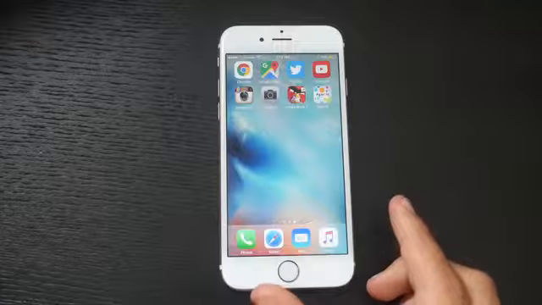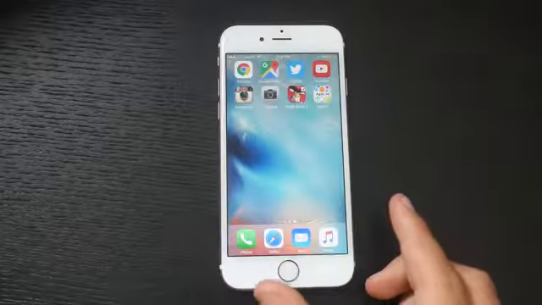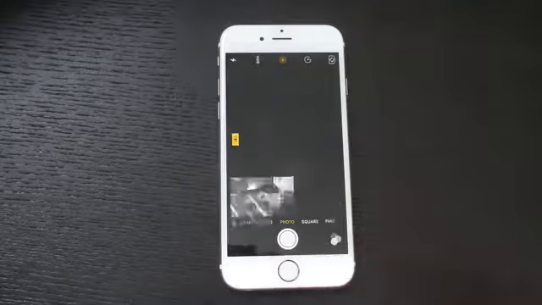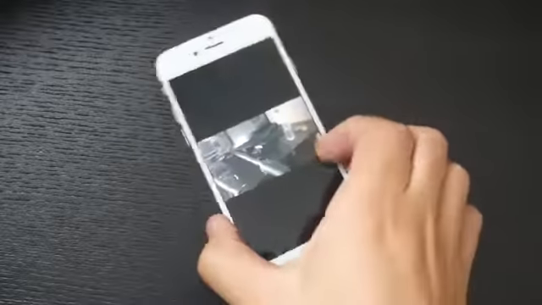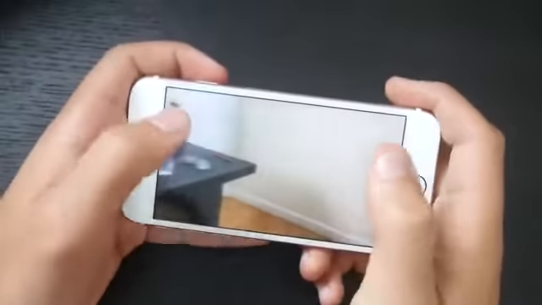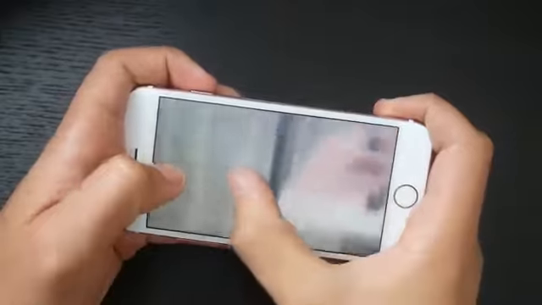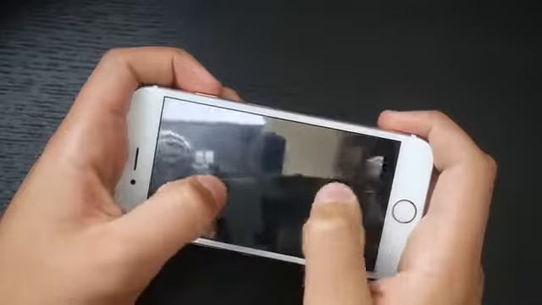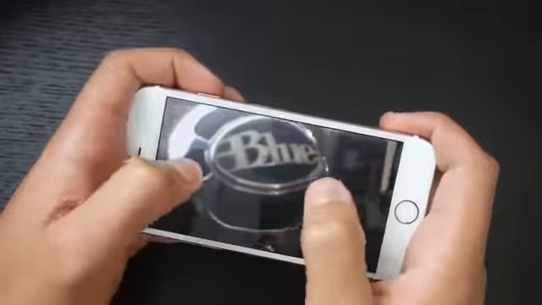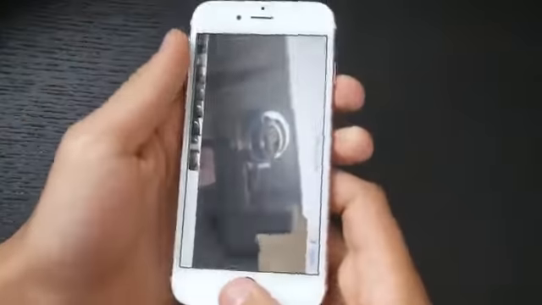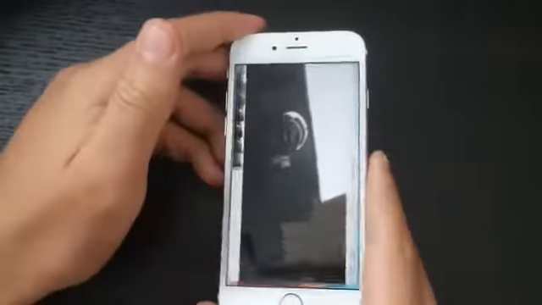Alright, so the first tip is that you can zoom in while you're playing a video. What we're going to do is open up the camera, go to a little video we recorded, and start playing it. As you can see, it's playing the video, but I can start zooming around in the video. It's a pretty cool feature if you didn't know it existed. So that's the first feature, that you can zoom in on videos.